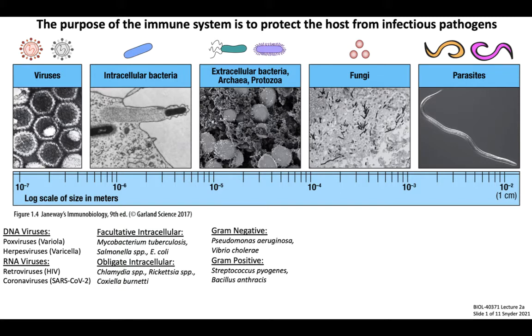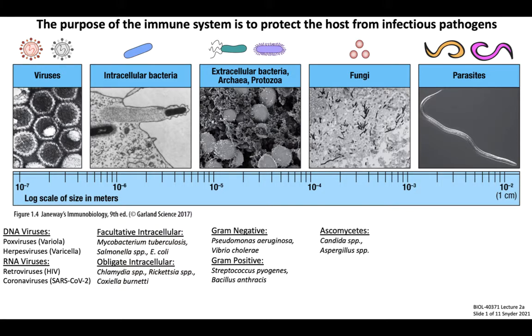So gram-negative bacteria include Pseudomonas aeruginosa, which causes opportunistic infections in immunocompromised humans, as well as Vibrio cholerae, which colonizes saltwater organisms and can cause severe gastrointestinal symptoms upon consumption of contaminated water sources. Some gram-positive bacteria include Streptococcus pyogenes, which can cause skin infections, as well as Bacillus anthracis, which produces anthrax toxin, which I'm sure everyone here has heard of.